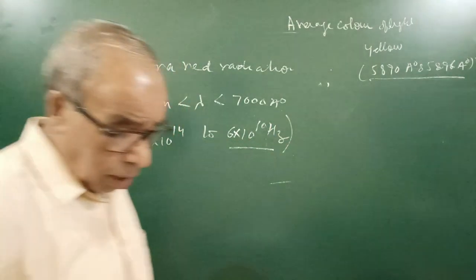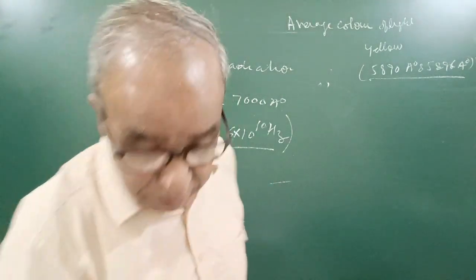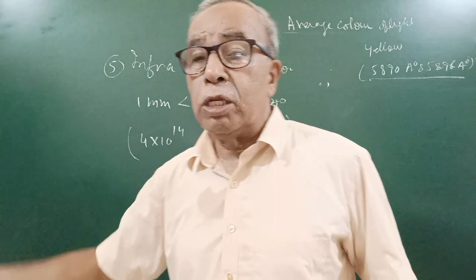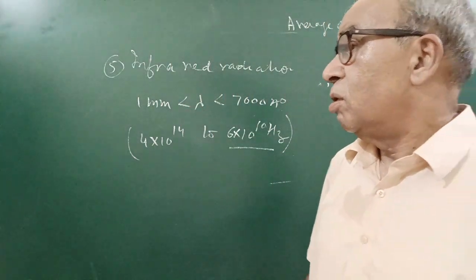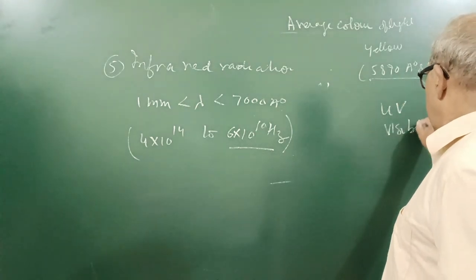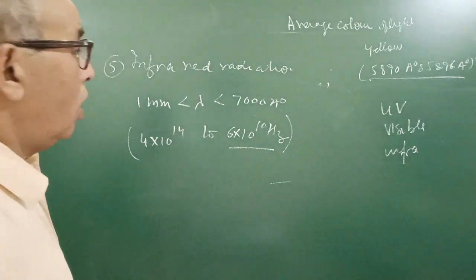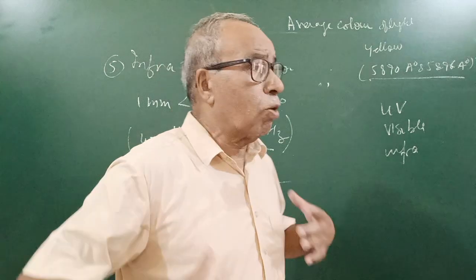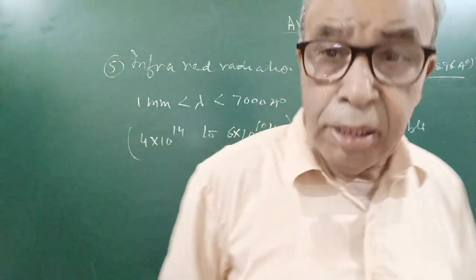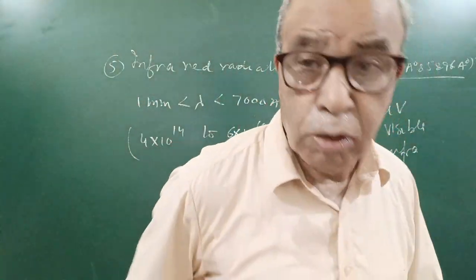Infrared radiation are very important for you. They carry heat energy. When infrared falls on our body, our body gets warm. When you put clothes in the sun outside the building, they also get warm. Sun actually emits three types of radiation: UV, visible, and infrared. Infrared radiation carries heat energy and every hot body is the source of infrared radiation. Our own body has temperature of 37 degree centigrade, keeps on emitting radiation. It will become longer video, I will take infrared radiation in the next video because I have to discuss a lot of things. Thank you.